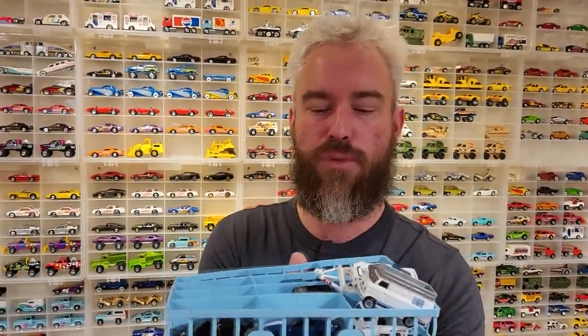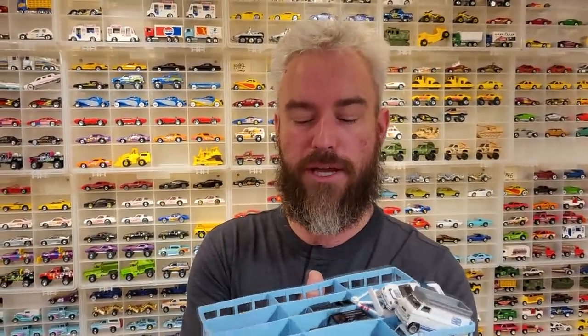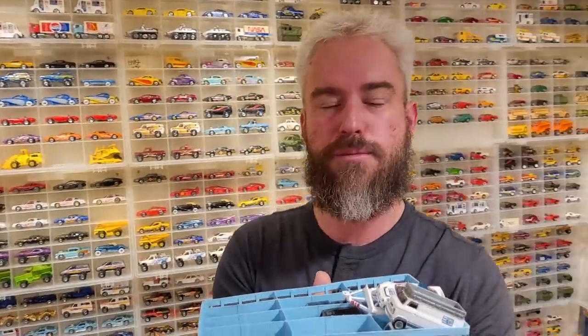Welcome back to the DieCast Museum. Yesterday we were looking at the new Hot Wheels Car Culture Fast and the Furious Modern Classics Team Transport. Today I'm going to take you on a little journey through the DieCast Museum as we place these cars into their new homes on the Plano display shelves. We'll also see where those Team Transport items ended up, and we're going to look at a new mailbox find.